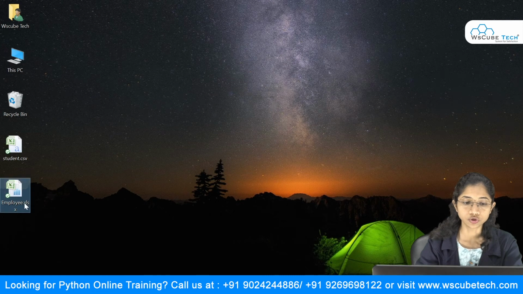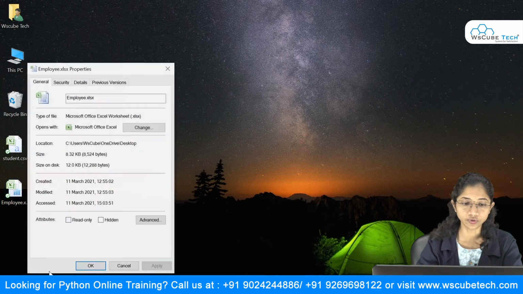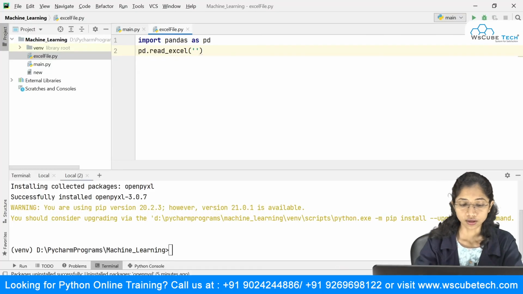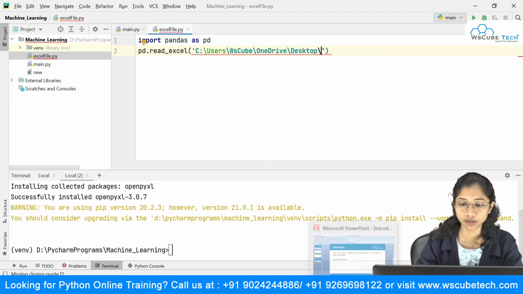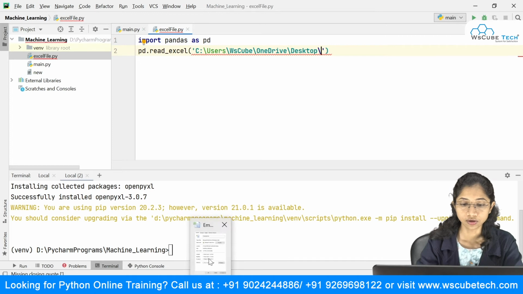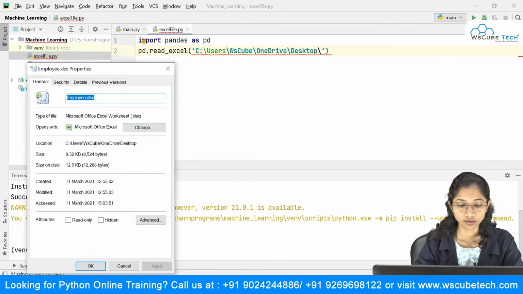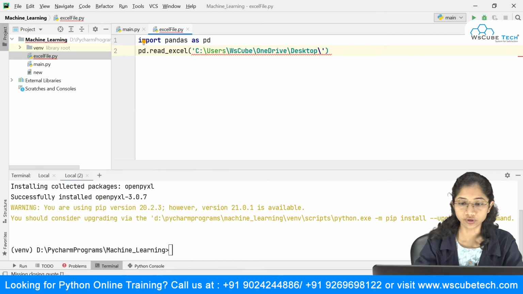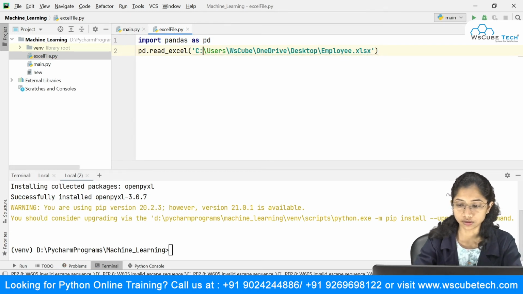I will right click, go into properties, and copy paste this location, similarly to the CSV file. After this I have to copy paste the name of my file, employee, along with the extension. And I will use the double slash over here.